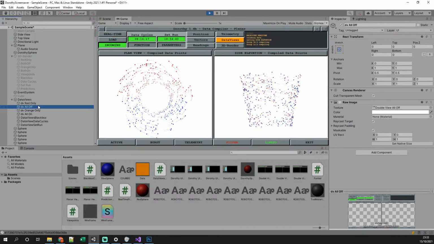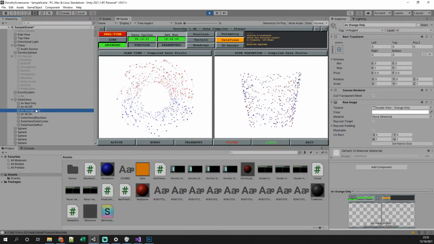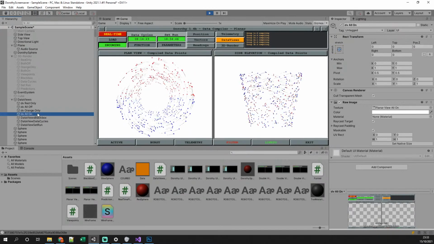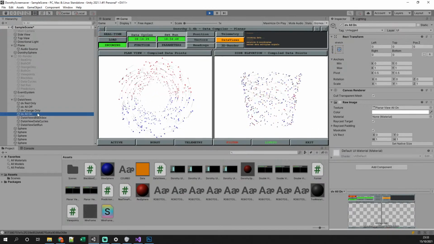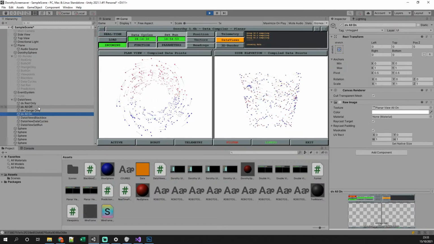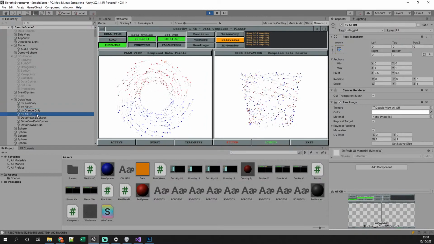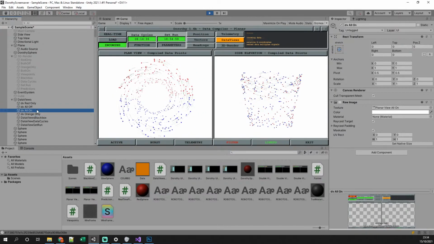So all off is toggling fine, and all on is toggling fine. So all on and all off for some reason. So do that.